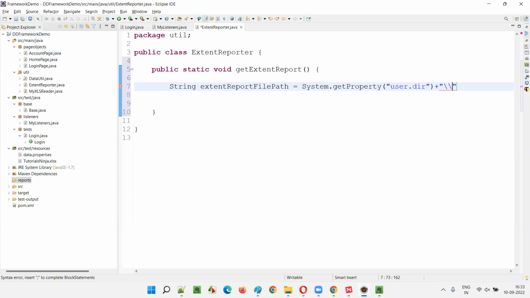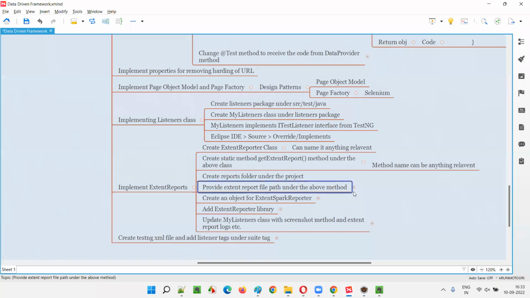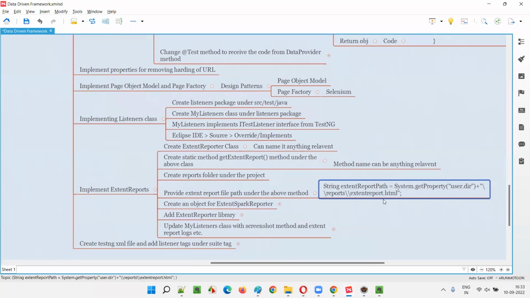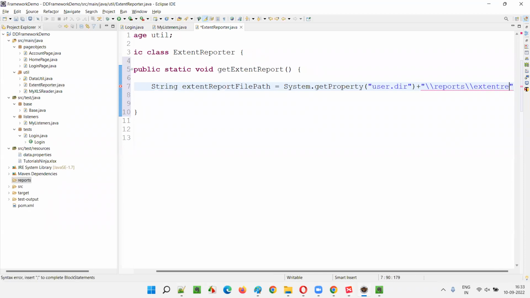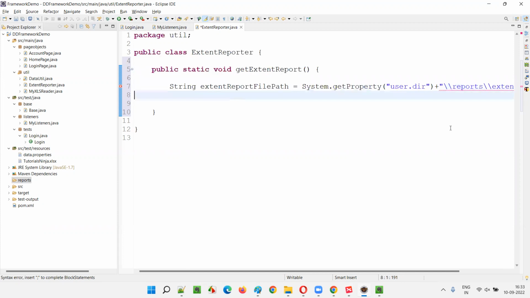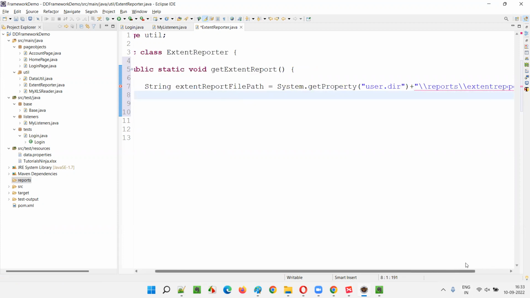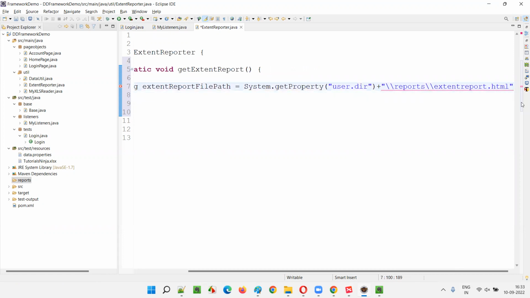Double backslash reports folder. Under the reports folder, with what name and extension should the extent report be generated? So let's decide here. I have written extentReport.html. I'll just name it extentReport. This is the name of the report, .html is the extension, an HTML file. Now put a semicolon at the end.